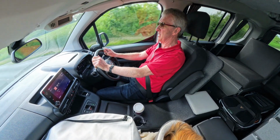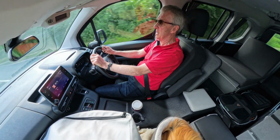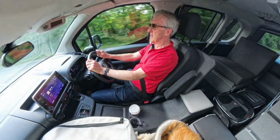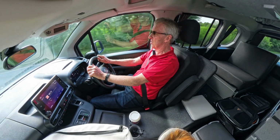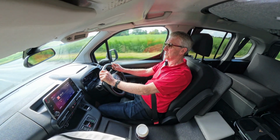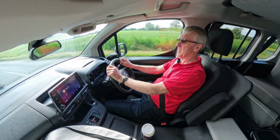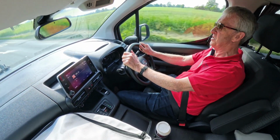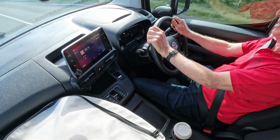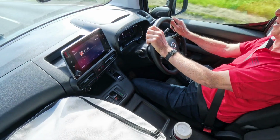You'll get less than that in the winter when it's cold, can be down to the low threes, which is about what I got in Iceland in 23. That equates to about 140 miles or so. But that's in normal mode with the heating on, or at the moment I've got the air conditioning on down here. So it's all very pleasant, very comfortable.